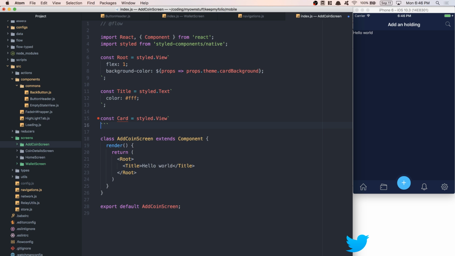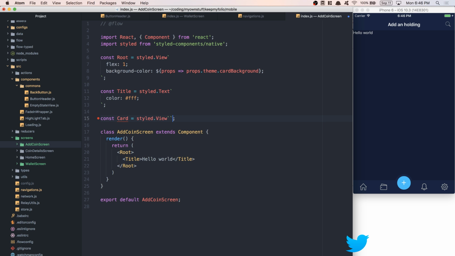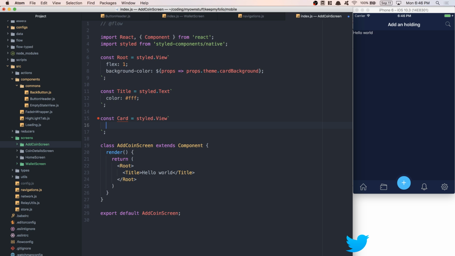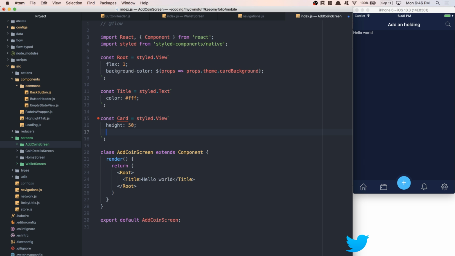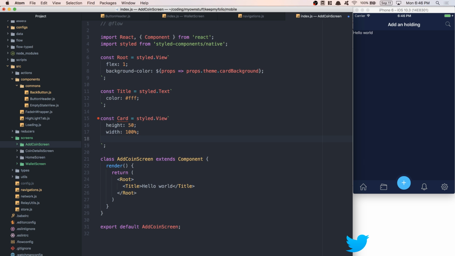Yeah, I know what you mean. It's just what I would like. It's like the modal coming from the ground, but it doesn't happen because I have my route in my tab. So maybe I'm gonna do this after, but now because I just want to have a little MVP. So here what I'm gonna say is I'm gonna have a height of maybe 50 and a width of 100%, and background color.